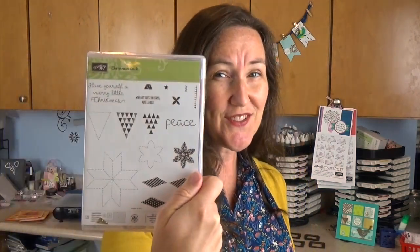Hi Stampers! I'm Meg from Loven Stamps and I have a project to share with you using the Christmas Quilt Stamp Set, which is definitely not just for Christmas. There are lots of great pieces in there, and in our Stamps in the Mail Club projects this month we're actually going to feature fall colors instead of Christmas, so this will give you a lot of different ideas. Whether you like quilting or just like the idea of fall and being cozy wrapped up in something warm, get ready for some cards.